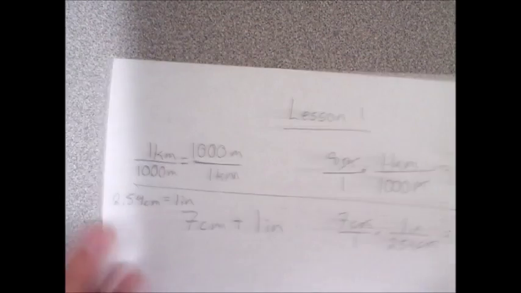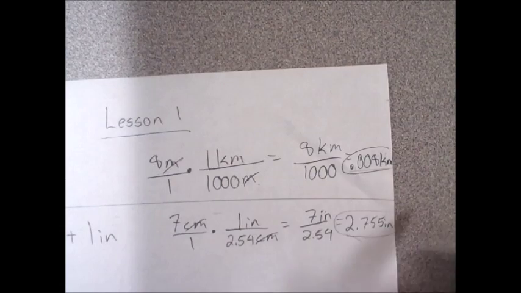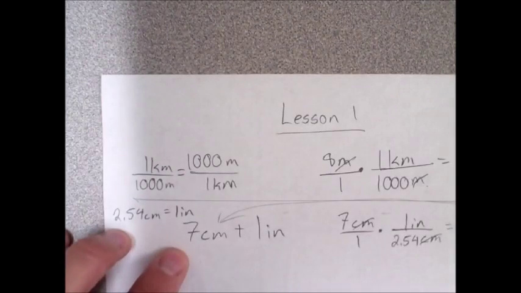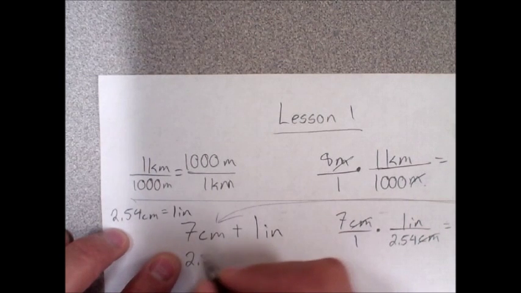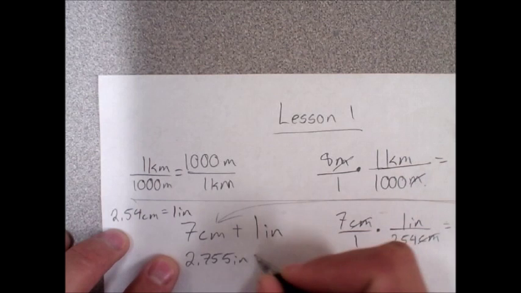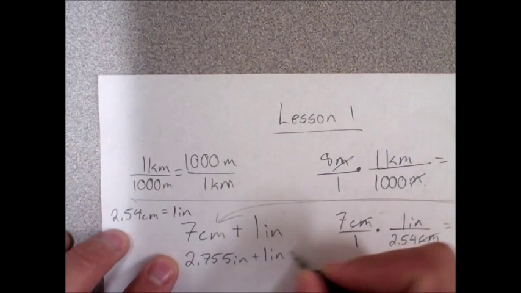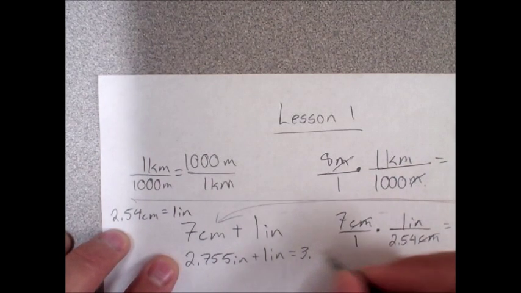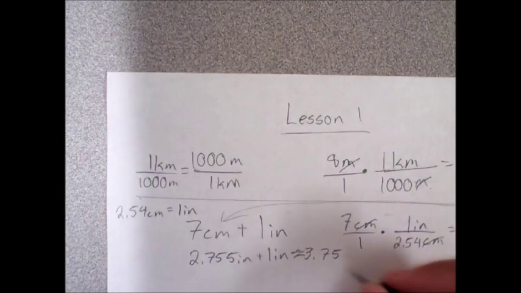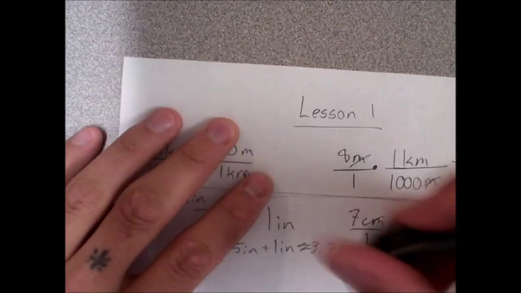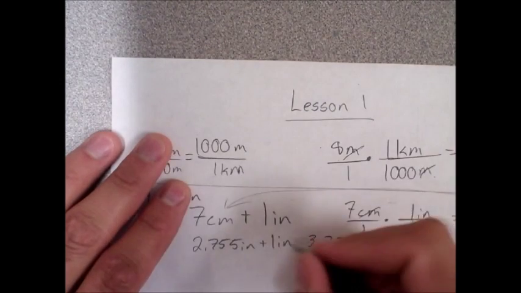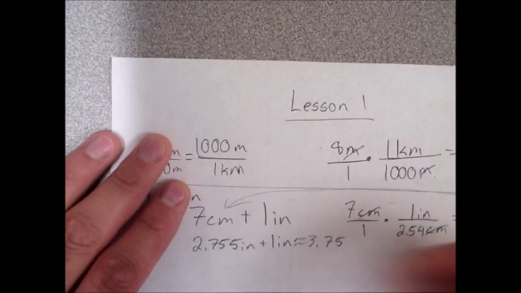So now I take this unit conversion, because I have it in inches now, and I'll just plug it right in so that my 7 centimeters is now representative of inches instead of centimeters. And then that's really easy to add. That's fairly obvious. We just get 3.755. Now this is approximate. So if you ever do an approximation, please write the approximation symbol. It's just squiggly equal signs. That's the best way I know to describe it. Squiggly equal signs.